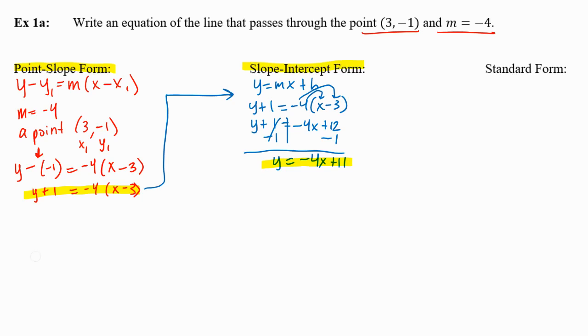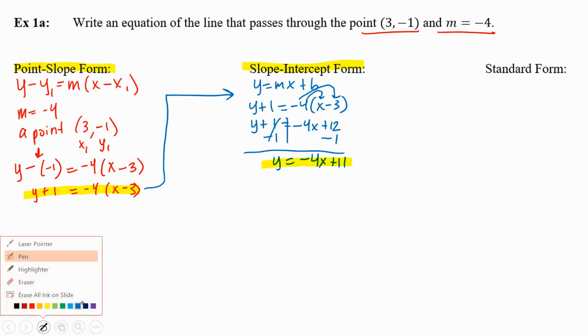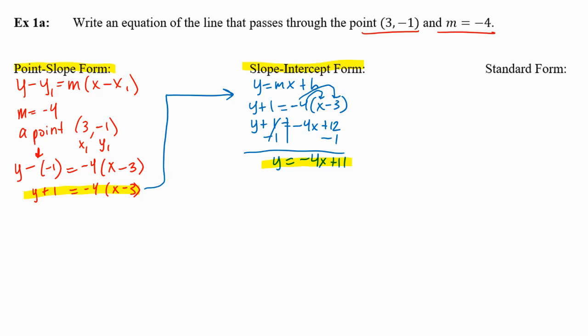Then we can go ahead and do the next one. Okay, so we want standard form. Standard form is ax plus by is equal to c. So we're going to take the equation we currently had from the previous one, y equals -4x plus 11, and we're going to rewrite that in standard form. Notice in standard form, ax plus by, that expression should be on the left. The y is exactly where it needs to be. Let me just go ahead and fix this up a little bit, just to make it clear that's a plus.